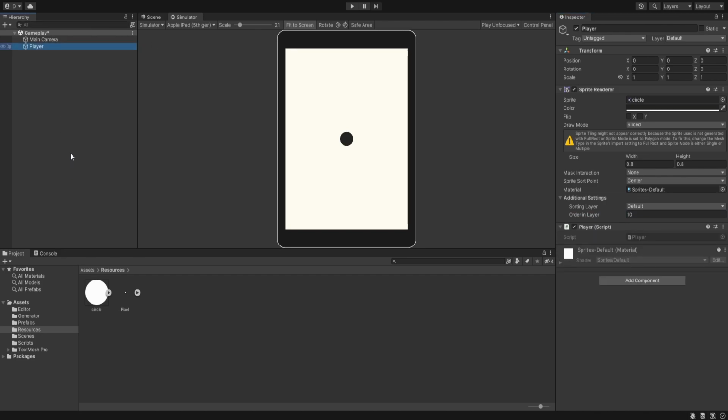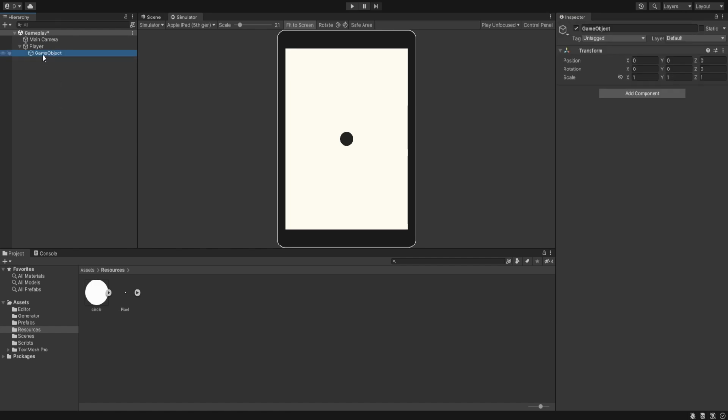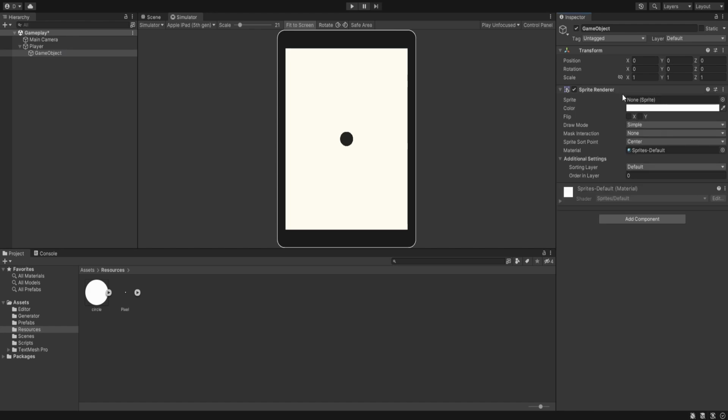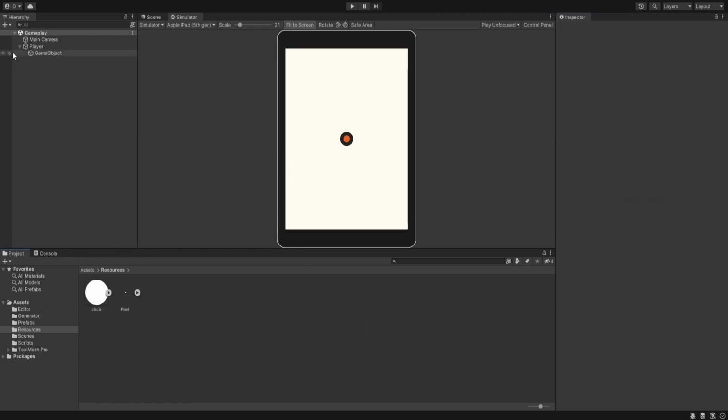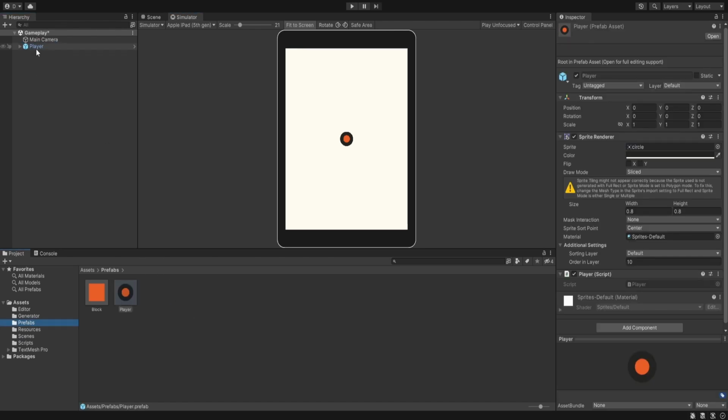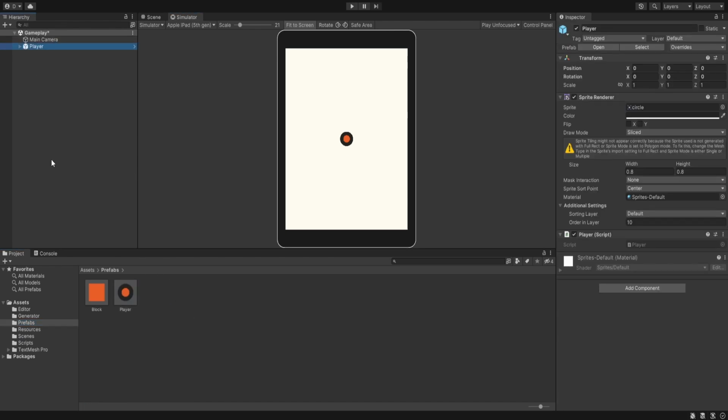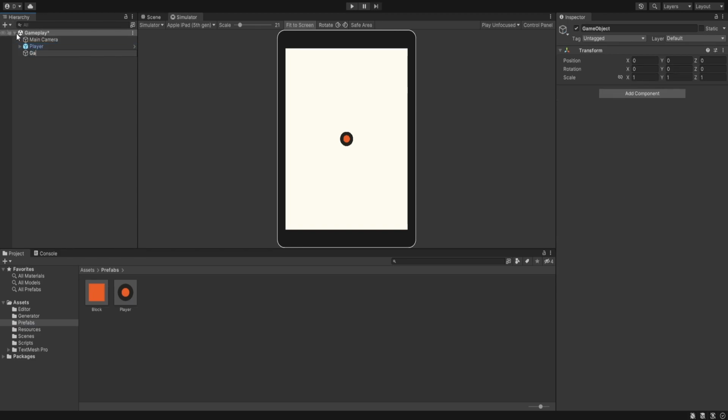It's going to have one more empty child, which is going to have a sprite renderer. The sprite is going to be the circle, the order layer is going to be 11 instead of 10, the size is going to be 0.4, and the color we are going to use is our orangish color. So this is going to be a player.